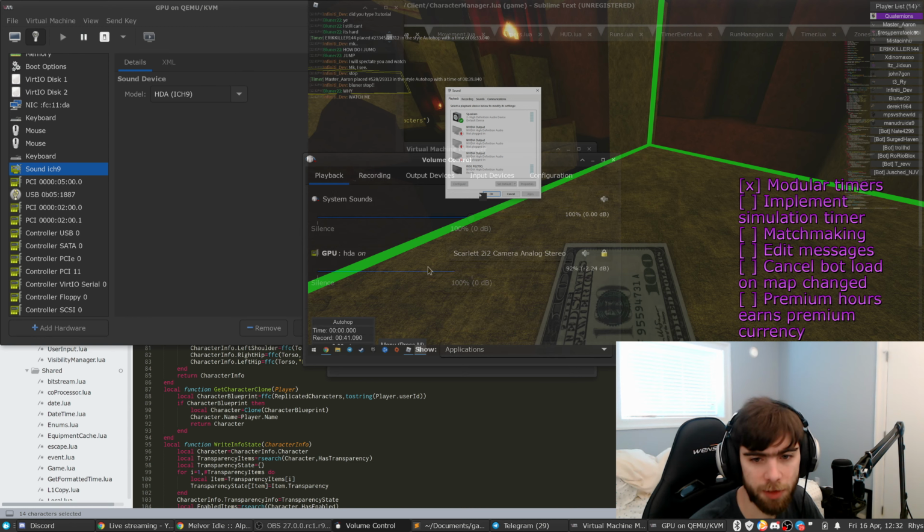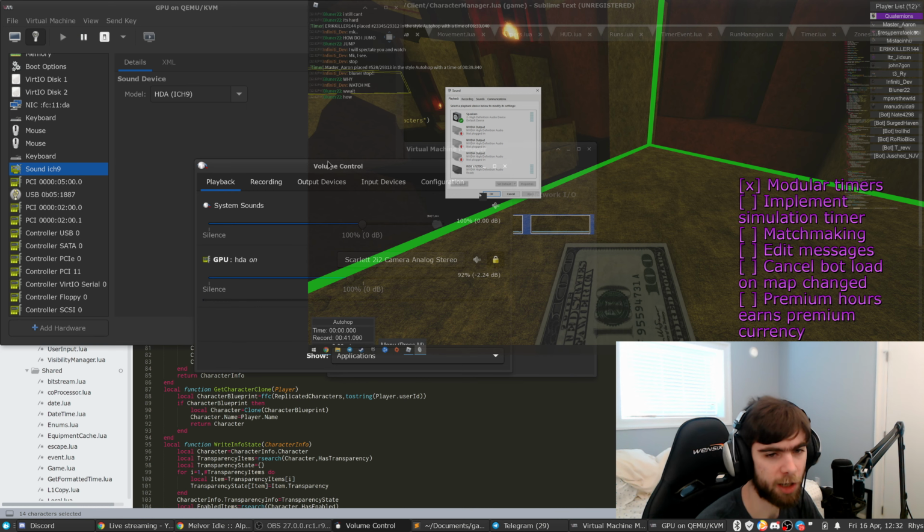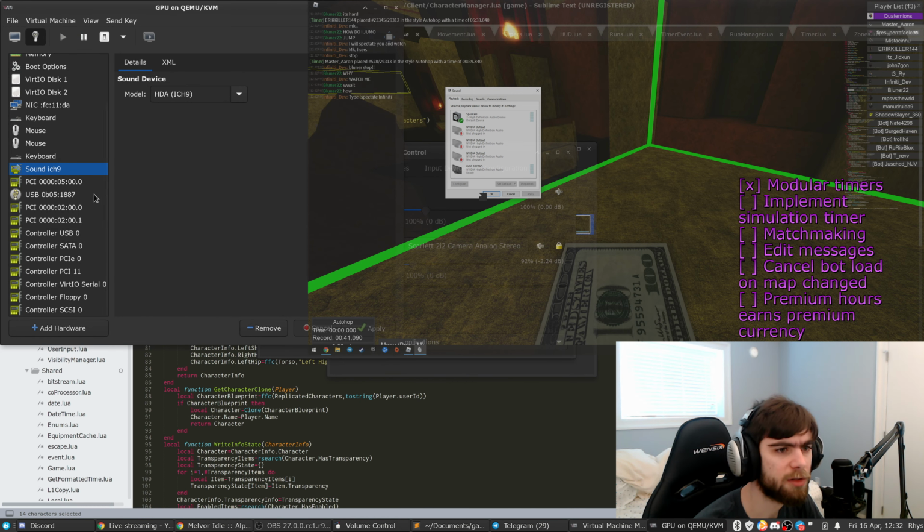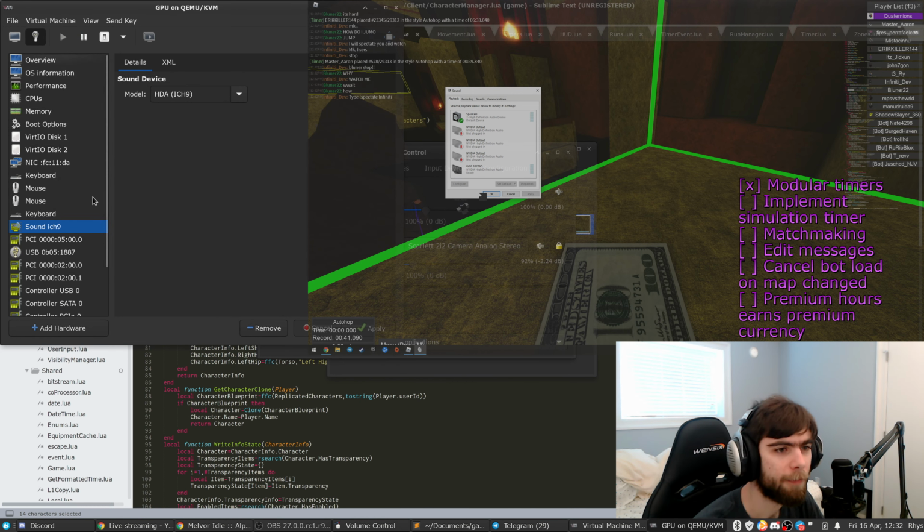It makes this GPU playback device, and I used to have Pipewire, but now it just works, and it's great. I'm supposed to have that problem, I think, where the audio is choppy, as you said.